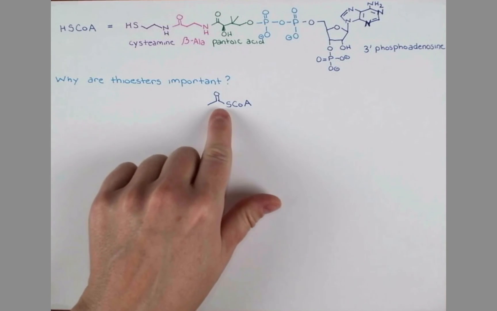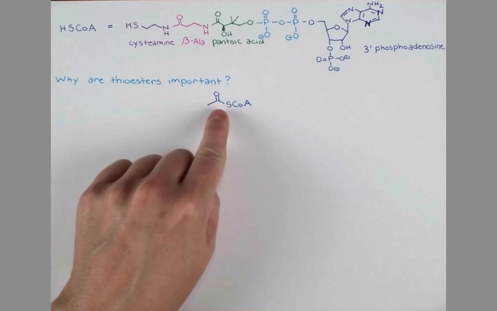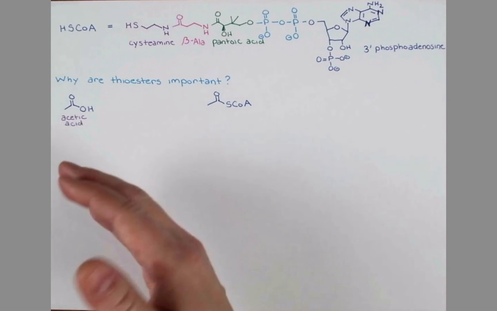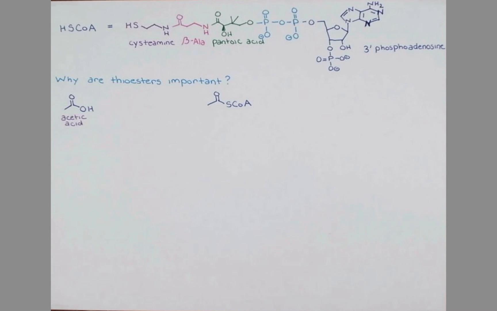So if this molecule underwent hydrolysis and a molecule of water cleaved right here at the carbonyl, we would get acetic acid. So here's the structure of acetic acid. Now if we put this into the environment of the body, assuming this is at blood pH, which is 7.4, this molecule becomes ionized.